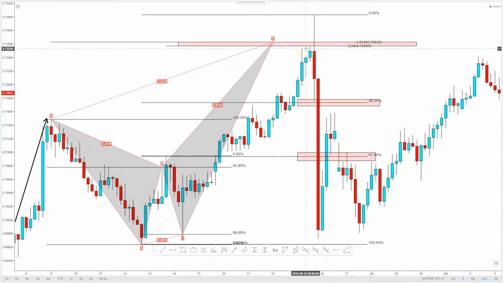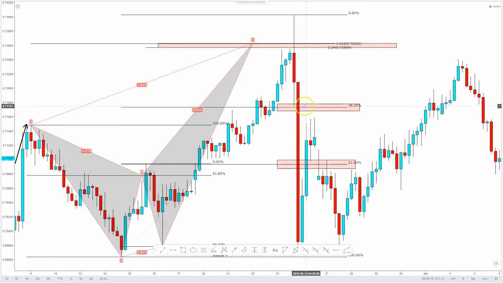All right, you can get really good at this. I mean, you can plot them out before they even print. Like the C point prints. That's how good you can get. There's levels to this, guys. There's levels to this. So yeah, take profit 1 got hit, 382. Take profit 2 got hit.